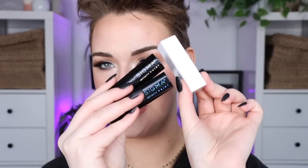I kind of want to swatch these three together. The Peachy Natasha with the Peach Tea and Epiphany, just to see what they would look like side by side, because maybe I do want to keep a peachy color. Okay, this is the Natasha and Jennifer. This is Epiphany from Sigma. See, that's just so pink. Yeah, I definitely don't love that one. Okay, and then Peach Tea. Yeah, I definitely prefer the Natasha one, so I think I will keep that. And the more that I'm looking at it in my mirror in the viewfinder, I'm like, oh, I kind of do like that. Maybe with a more brown lip liner, I feel like this could be really pretty. So I will keep the shade Jennifer.